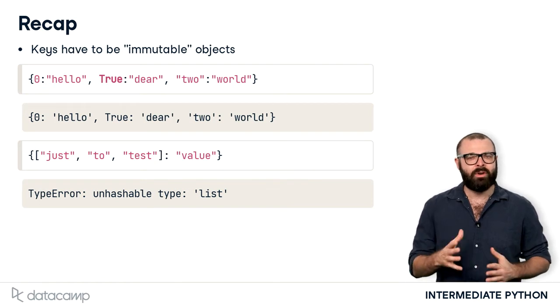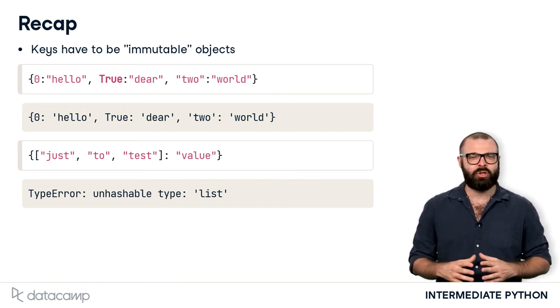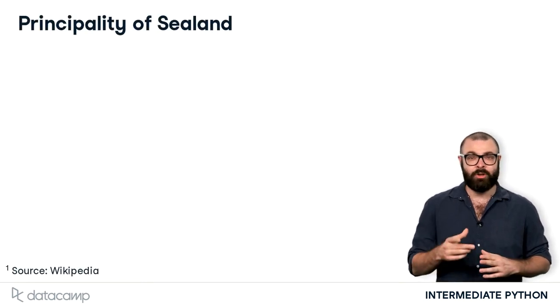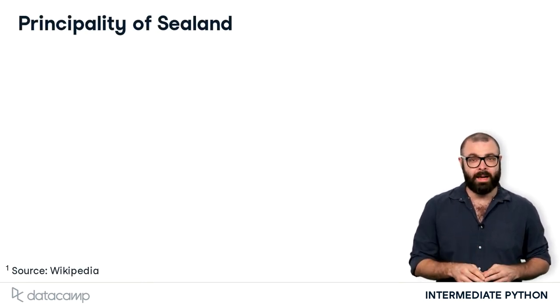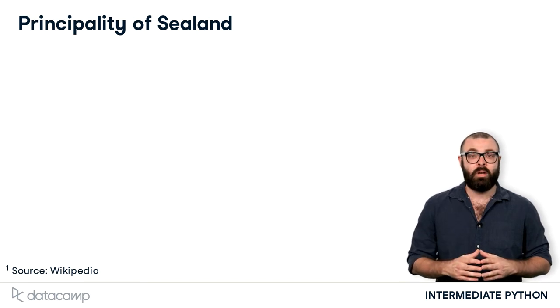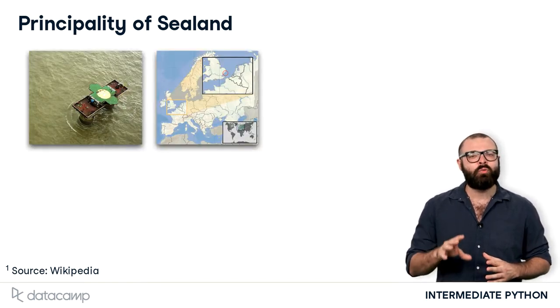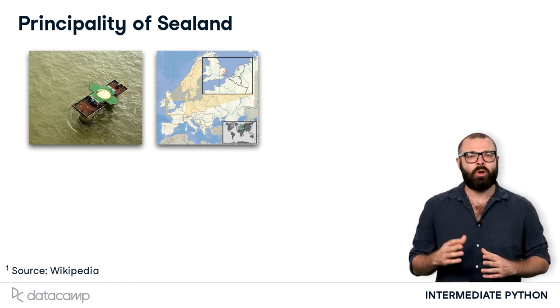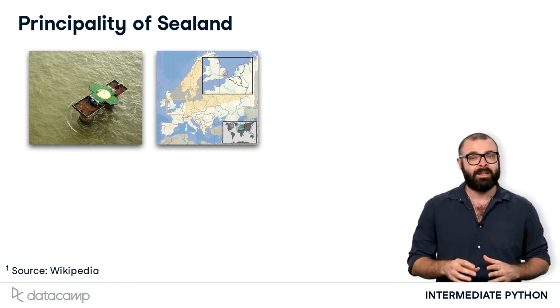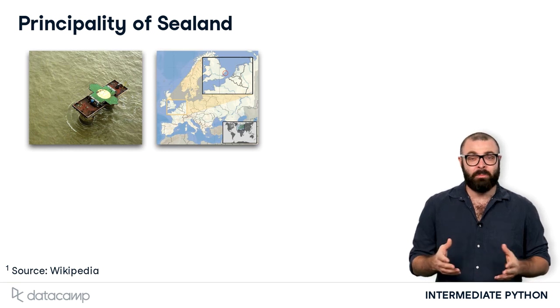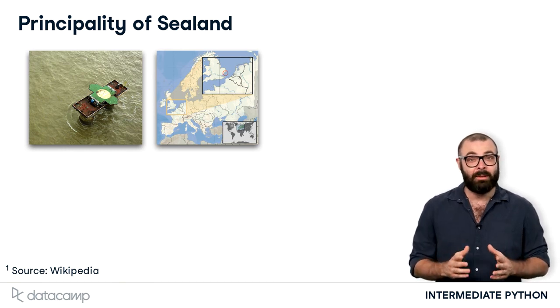So now that you have an idea of how to build a valid dictionary and how to access it using square brackets, let's see how we can add more data to a dictionary that already exists. Say, for example, that you, an employee of the World Bank, decide to acknowledge the Principality of Sealand. Sealand is an unrecognized micronation on an offshore platform located in the North Sea. At the moment, it has 27 inhabitants.